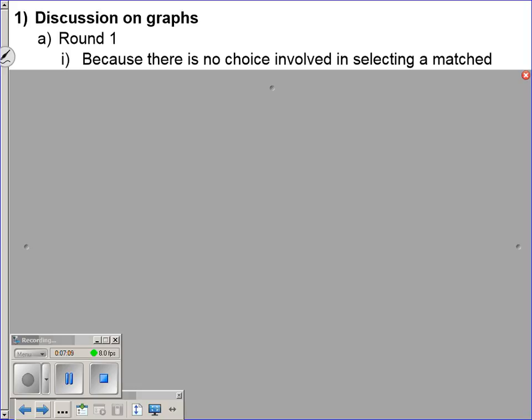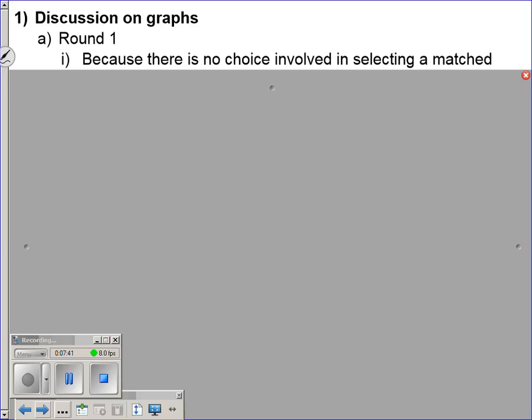No. So remember, we're talking about rates of reaction, right? We're talking about how the reactants react to make a product. Nobody really cares about the product per se, because it doesn't control our rate of reaction. It's the reactants' job to collide and do some damage, right? So if the number of screws doesn't matter, the order of reaction is called zero because they have zero influence over the rate of reaction. But if your reactants do have influence over your rate of reaction, we call those first order, second order, third order, and so forth. But if they have zero influence over the rate of reaction, we call it zero order.